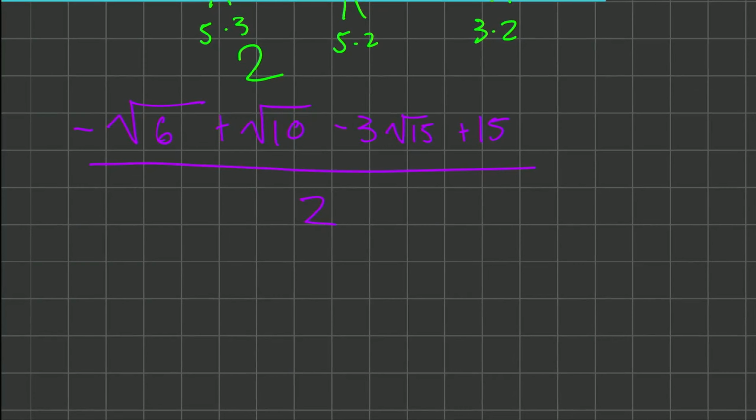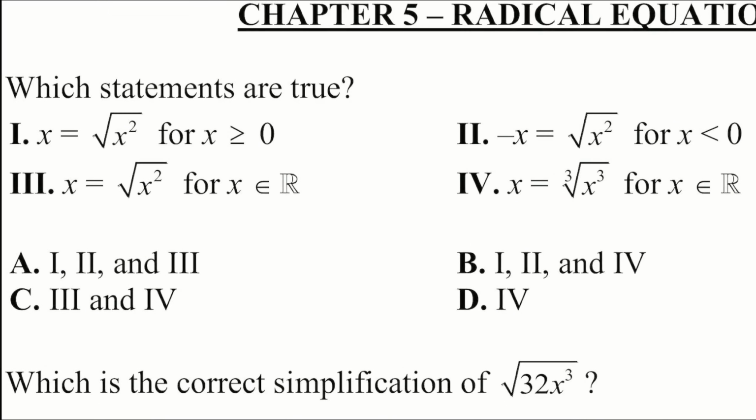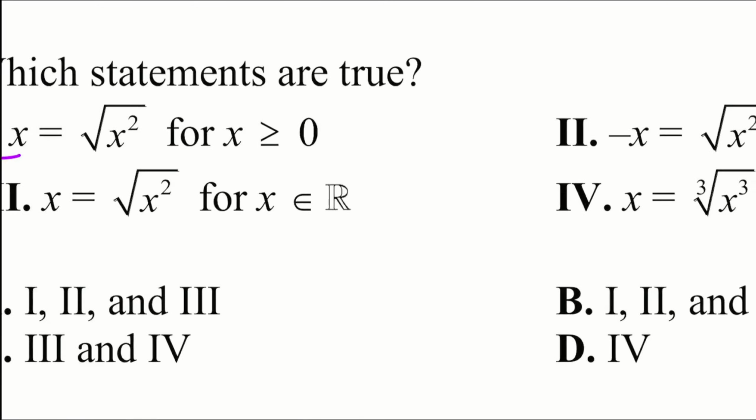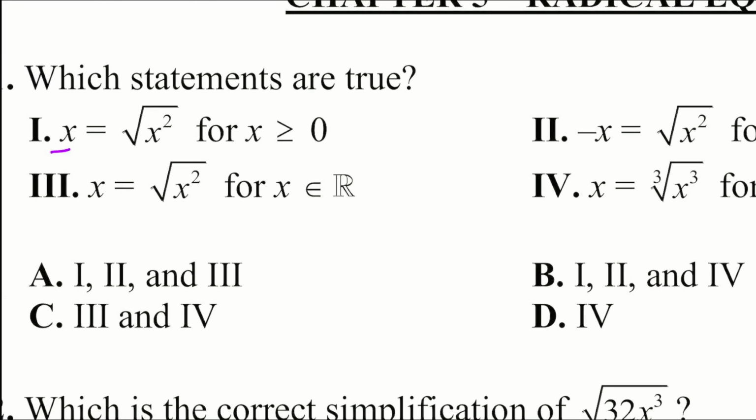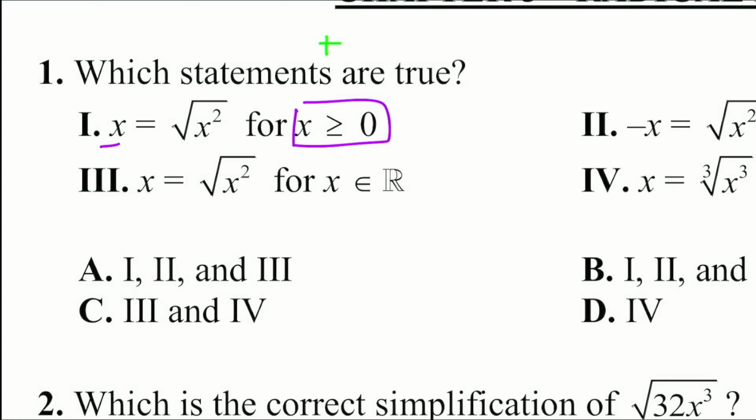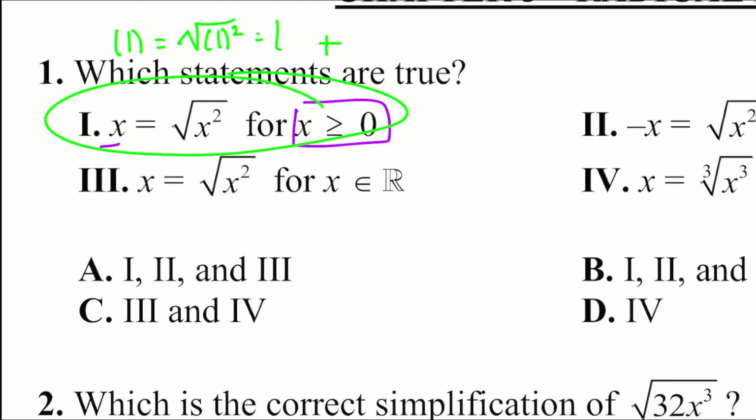All right, question number 1. Which of the following statements are true? So it's going to be like a multiple choice, I'm assuming. So let's take a look at this first one. We're comparing an input of x to an output of what we're doing with x squared. So if we take a number, we're saying the range of where x is greater than 0. So we have to have a positive number. If we're taking a positive number and we're plugging it in, so let's say we have 1, which is positive, and we take the square root of 1 squared. Does that give us 1? Yes, it does. This statement is true.